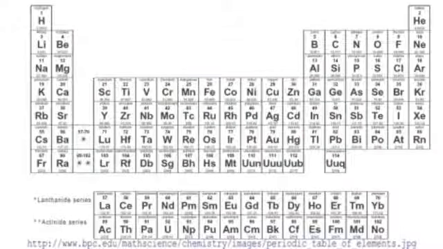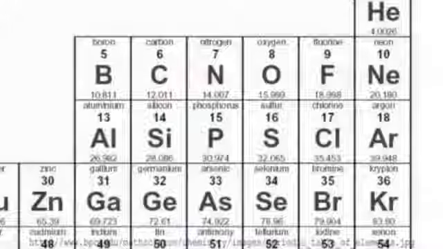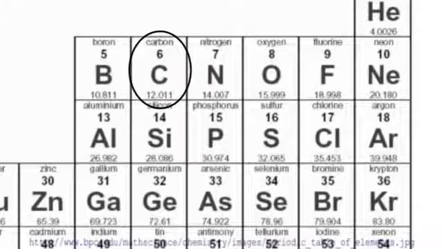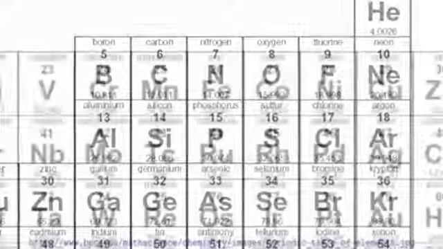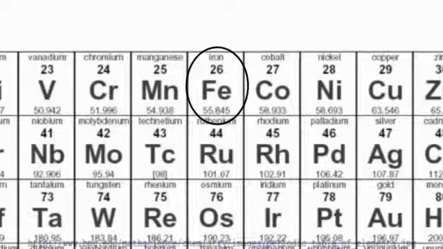Yep, you guessed it, your periodic table. 1 mole of any substance is equal to its atomic weight, and carbon is like the standard. All other elements' weights are relative to carbon. So, if 1 mole of carbon has a mass of 12.01 grams, how many grams are present in 1 mole of iron? Well, don't look at me. Look at your periodic table. 1 mole of iron contains 55.8 grams. See the atomic weight? It's right under the element symbol.